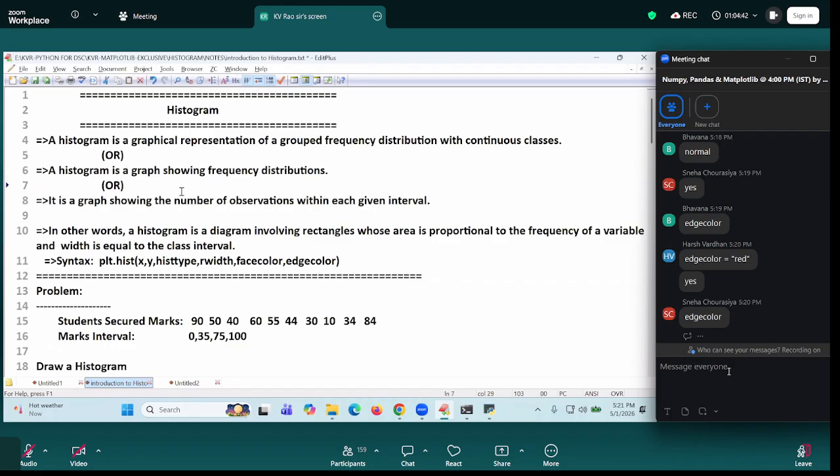Okay. Let me give some examples for you. Open the notes. All of you open the notes. I will give some examples for you. Try to write it.